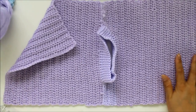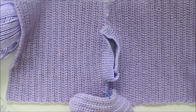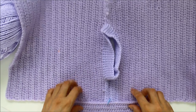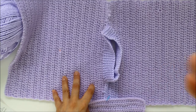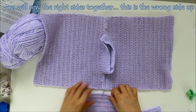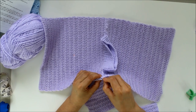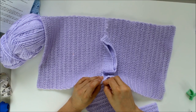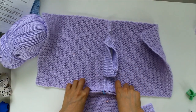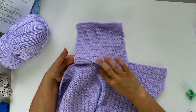I've opened up the sweater so I can sew this on. You can use knit clips to hold it in place. Since I already know this is the right side with my little marker, I'm going to put that facing down because I'm going to be sewing — doing one edge here, and you'll do the same thing on the other edge. I have my marker so I can line that up with the seam. This is still the wrong side, meaning the side that goes on the inside of the work. I want to put my right sides together, facing each other, so that when I sew and turn it over, the seams are all on the inside.